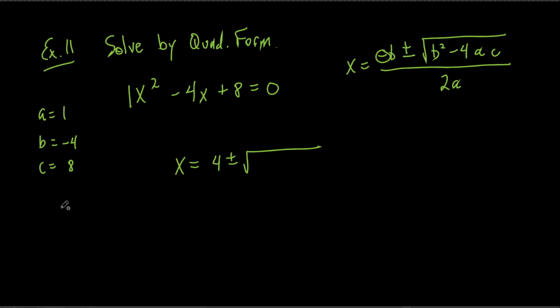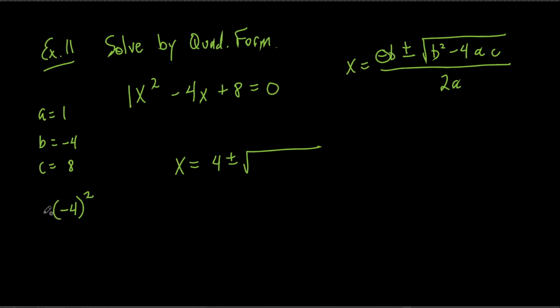All right, let's do b squared. So b is negative 4. You don't do this. That's not b squared, because that's only squaring the what? If I write it like this, what's that only squaring? The 4. It's not squaring the negative. How do I show that it's squaring the negative? I have to put it in parentheses.